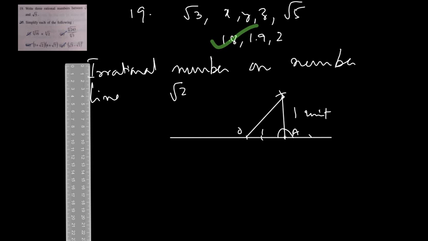So you got this is 90 degrees and 1 unit. So by Pythagoras, this is root 2. 1 square plus 1 square is root 2. Okay, but this is not on the number line, right? It is there, diagonally. So from here, take OB as the radius, with O as the center.